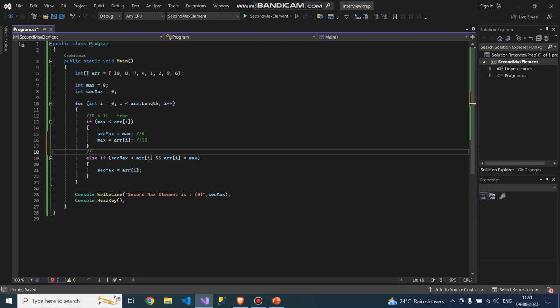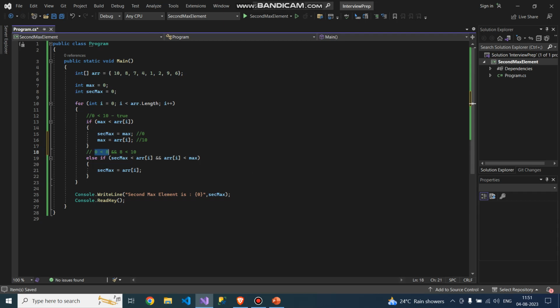Second max value is 0, and we are comparing 0 with array of I. Array of I means the current index value. So current index value is 8, and 8 is less than max, and max is 10. So this is correct. Second max value is 0, which is less than 8, correct, and 8 is less than 10 as well.